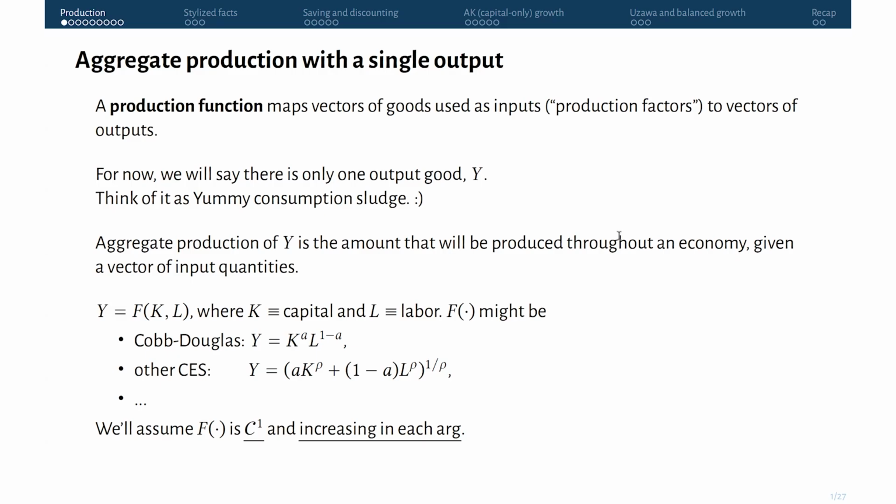This production function F might be Cobb-Douglas. It might take some other CES form like we saw yesterday. It might take all kinds of forms. But what we'll really generally be assuming is that it's continuously differentiable and increasing in each argument. Note that capital is equipment used in production. It's not money. We won't really be dealing with money. It's just a thing, it's sort of a unit in the background to denote how much of a given input you can buy and how valuable what you're selling is. So note that as well.